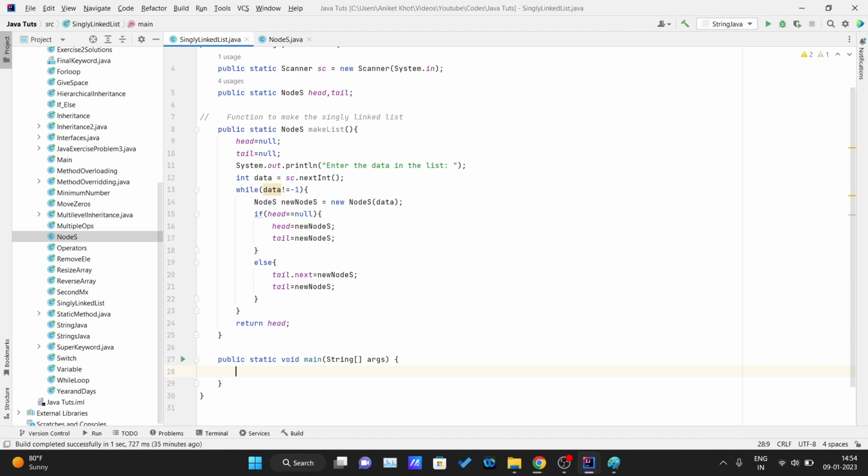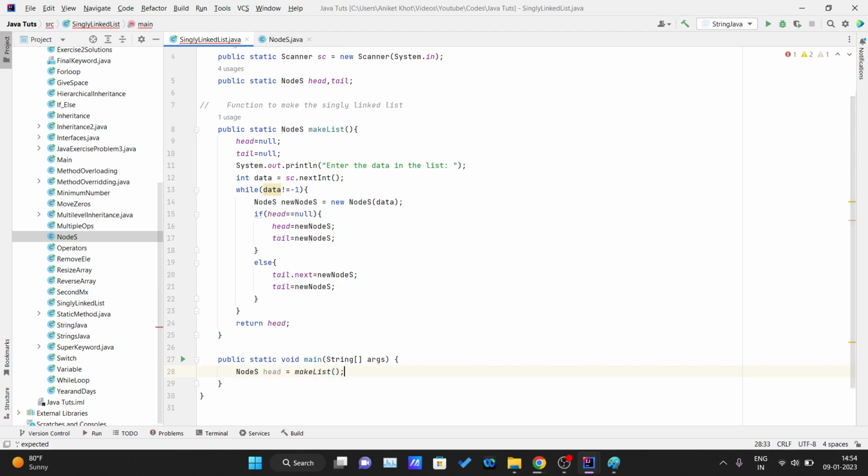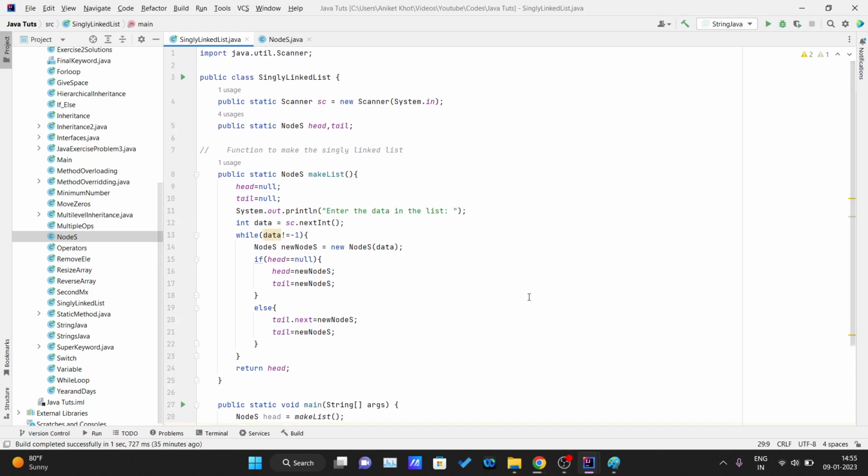So I will write Node head is equal to makeList. Since this function is returning the head, we will store that head inside this local head variable, and after this line our function got called, and our list is completed, and our list is made.